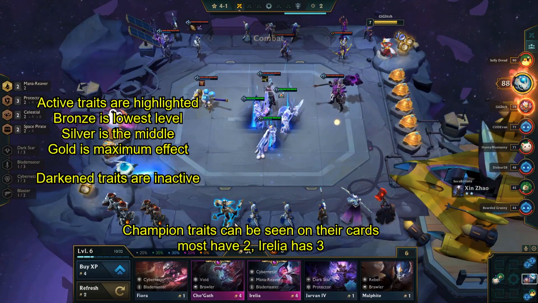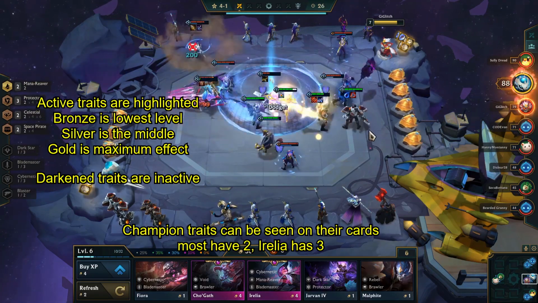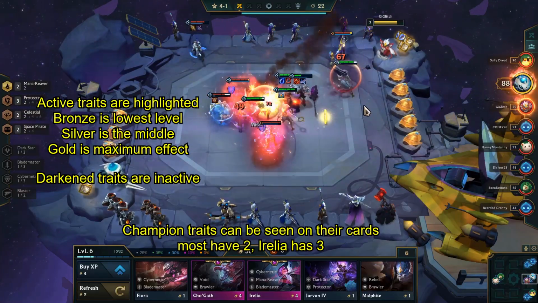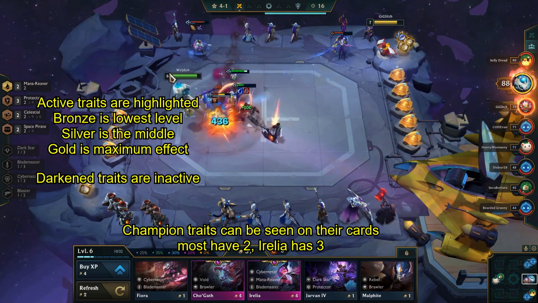The final thing I will cover in this video is champion traits. Arguably it's the most important factor in the game of TFT. While individual champions can be very powerful and make a huge difference in each round, the game is called Teamfight Tactics, and traits are what make your team stronger. It is hard to cover traits in a basic way, but we'll do our best.